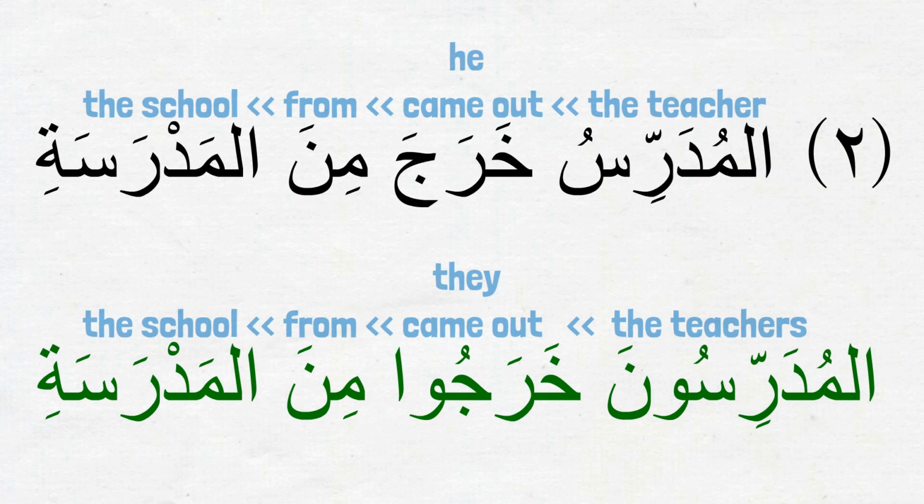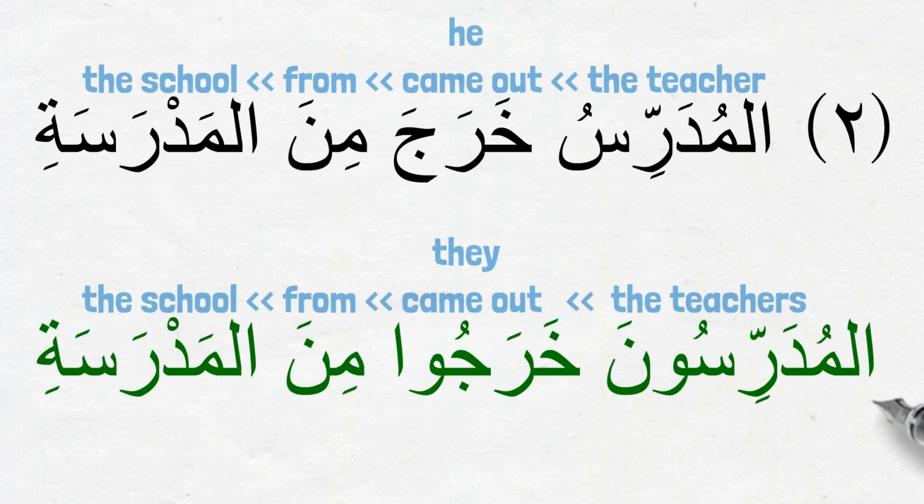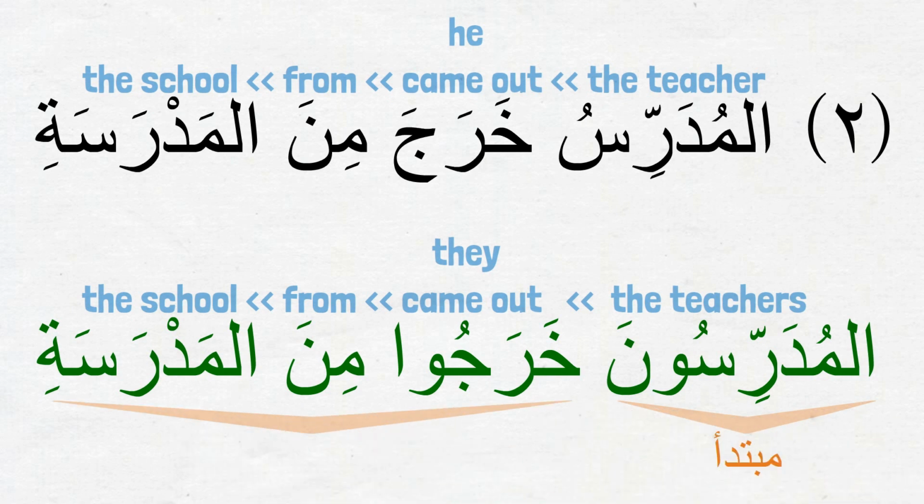As we talked before, the ism al-mudarrisuna is the sound plural or jam' salim, and it is coming as marfu' in the sentence because mubtada should be marfu'. And the khabar is the fi'liya sentence خرجوا من المدرسة. They came out of the school. خرجوا is the fi'al and fa'il combined.